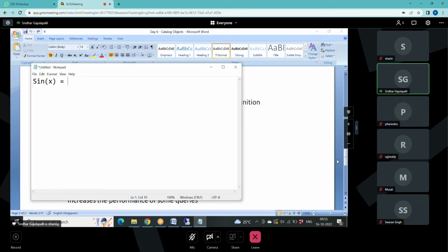Here x can be anything, for example if x is equal to 0.1, what will be the value here? Behind this sin there is some code. The system will apply the code for this value and the result will be given out, some value, something like this.